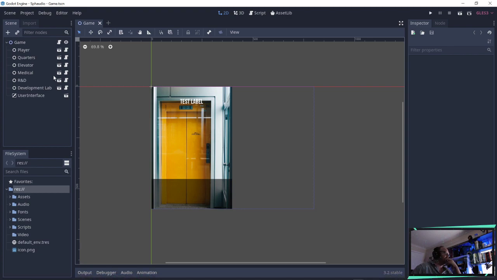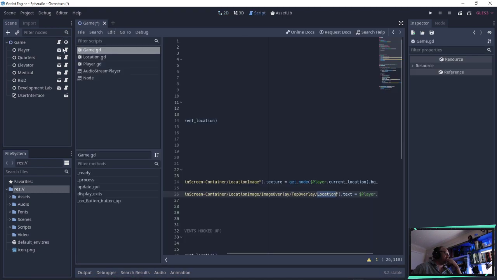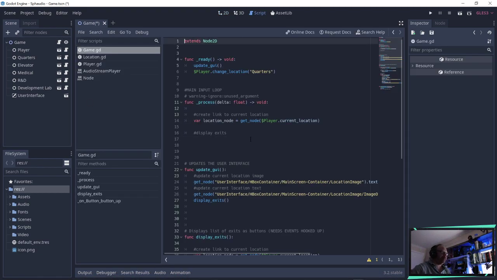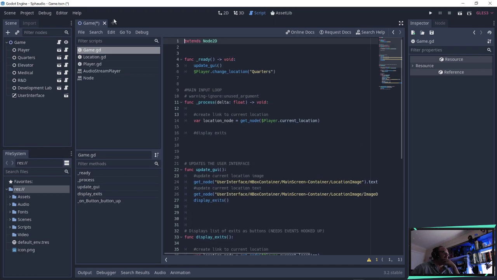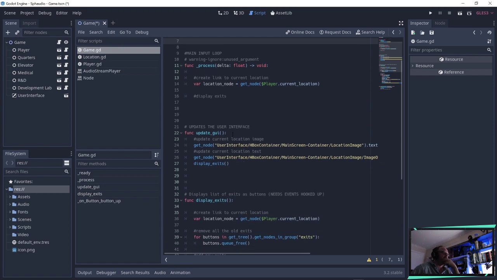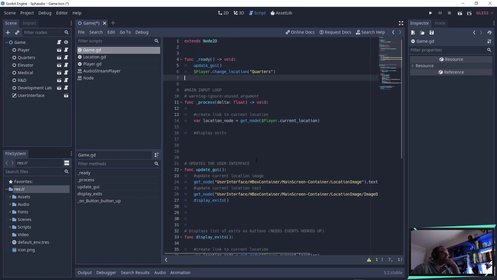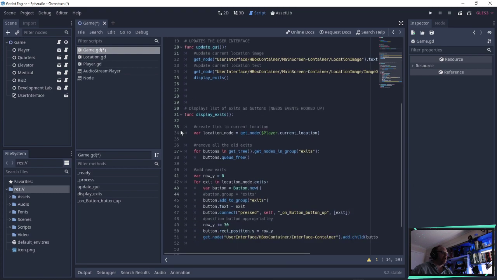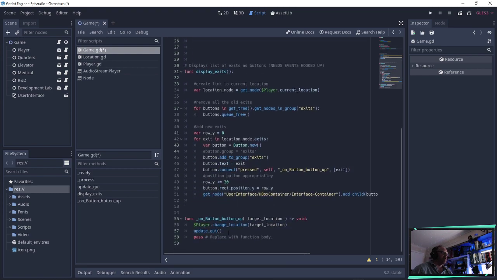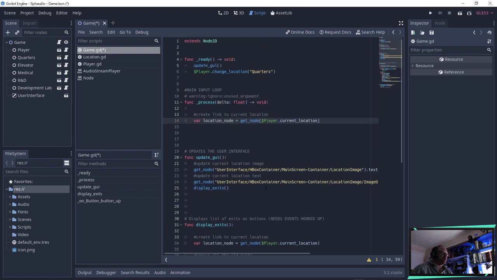So at the moment, our main game object literally creates a link to the current location, updates the GUI, displays a list of exits, looks for input, and that's about it.